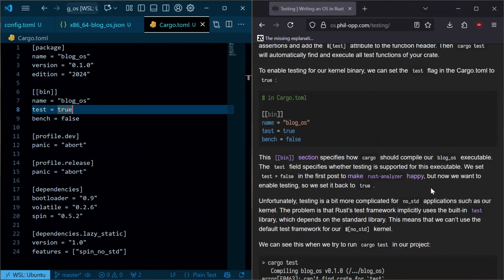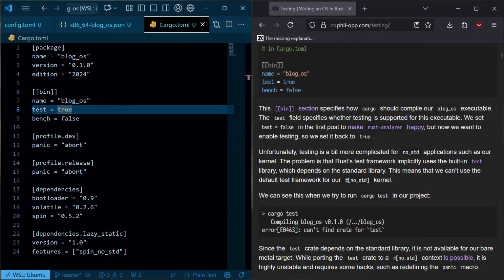The package name is just a naming convention. We set test equals to false in the first post to make rust-analyzer happy, but now we want to enable testing, so we set it back to true.